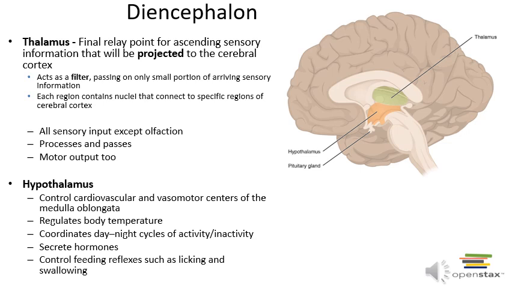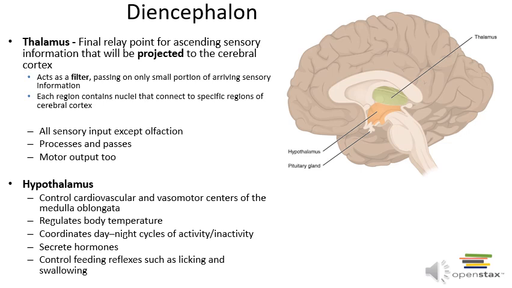I see the thalamus is illustrated here in green, and its job is to primarily route sensory impulses to various places in the cerebral cortex. And it's going to exercise some degree of judgment, if you will, as to whether those impulses pass to those areas of the cerebral cortex or not. I did mention previously that almost all sensory input gets routed to the thalamus. The only sensory input that does not is the sense of smell, what we're going to call olfactory reception.